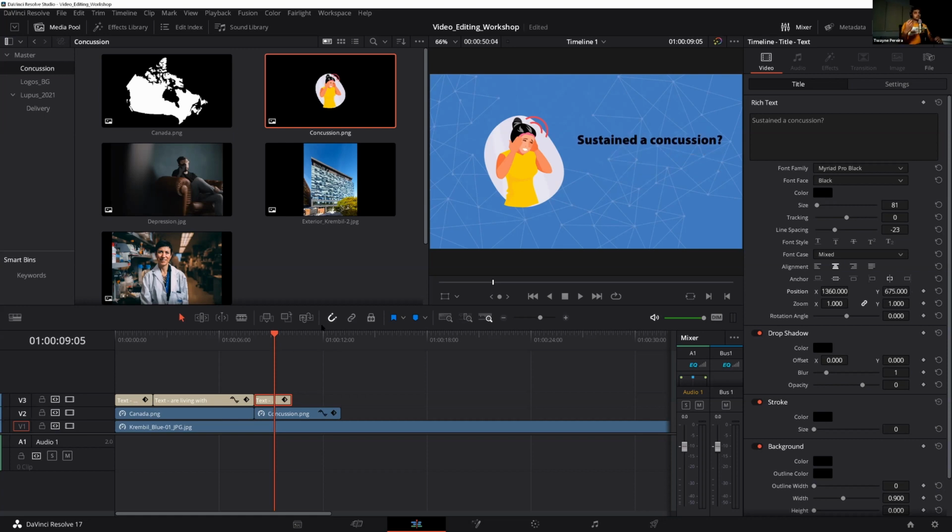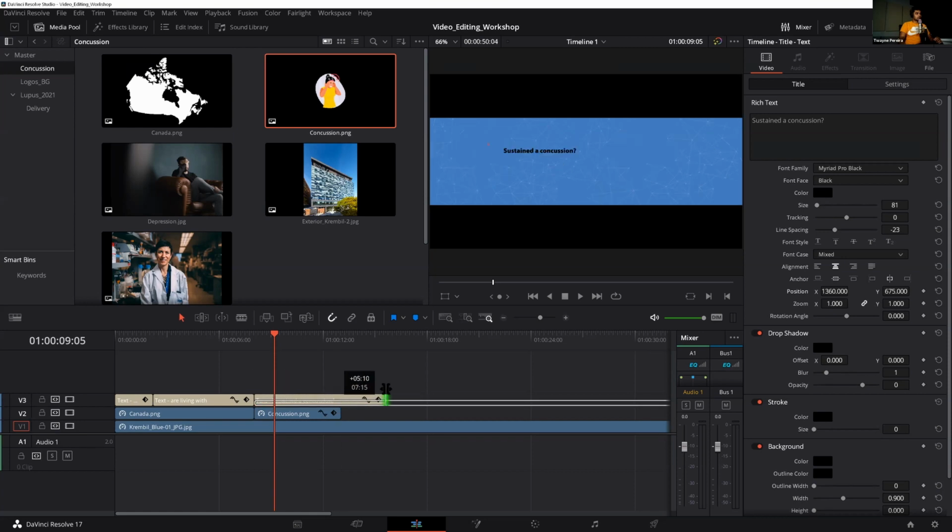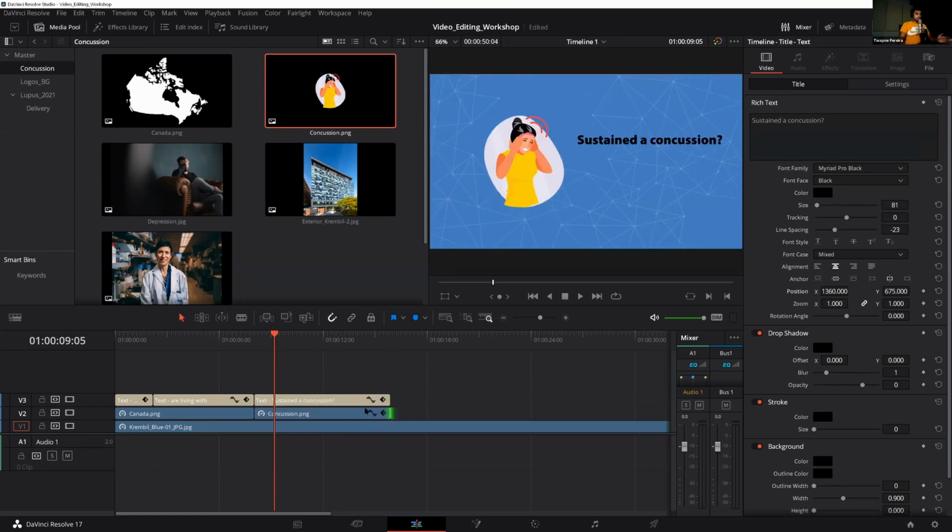Okay. Now, this is where you can get really interesting because there is a second part of this, but I still want sustained a concussion to stay on screen. So what I'm going to do is I'm actually going to extend this out, maybe a bit longer than I need for the moment. And then what I'll do is I will add the second text on top of that. So they're basically going to come in one after another, and I'll show you how that's done. Again, I'm just going to copy this second layer. I'm going to use Alt this time, click, and I'm just going to drag upwards. You can see what happens when I drag up. It creates a new video track.